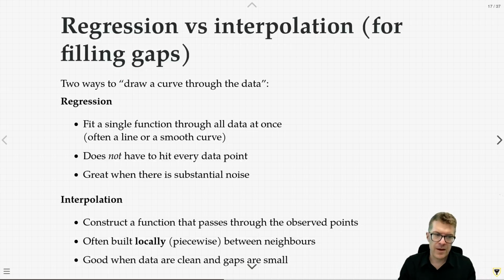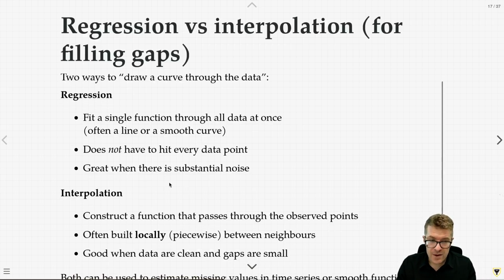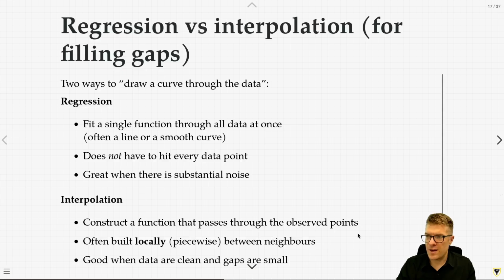That prediction is based on this regression line that you have. Interpolation is different. Interpolation is when you construct a function that does actually pass through all of the observed points, but it's built locally. Imagine having two points side by side in your data set. You just connect those two points with a line, like you basically connect the dots, and the overall result is a jagged function that goes through the entire data set. So now if you have two points that are fairly close to each other, and you expected to see a value of x somewhere between them, you can still estimate what that is because you have this line that connects those points.